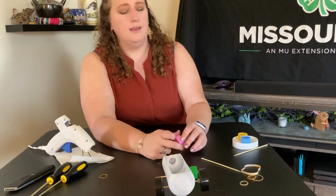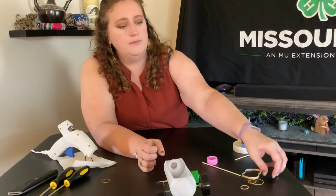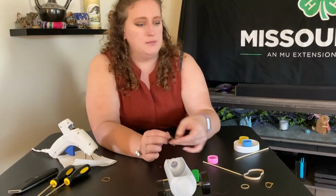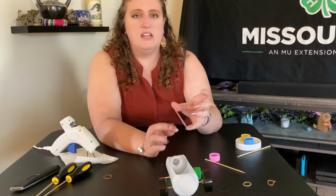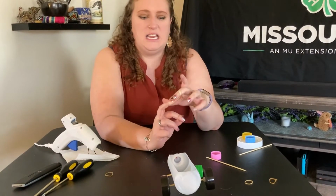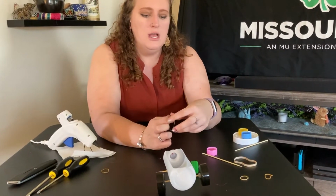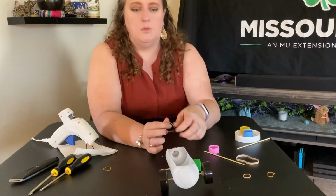One final thing, and arguably the most important part, is our rubber band. So like I said, try a couple different types. I started out with a bigger one, and that just didn't give me the elastic. It has a nice stretch to it, but it really didn't want to pull back on itself quite as much. This one was really nice, so I went with this one.